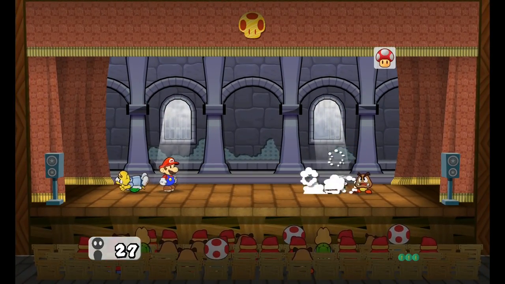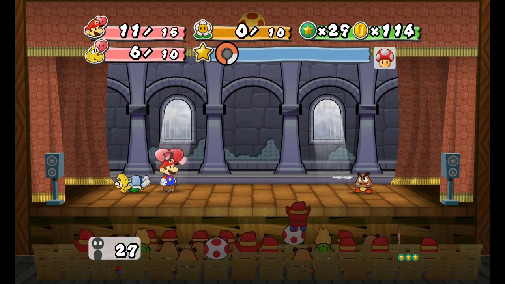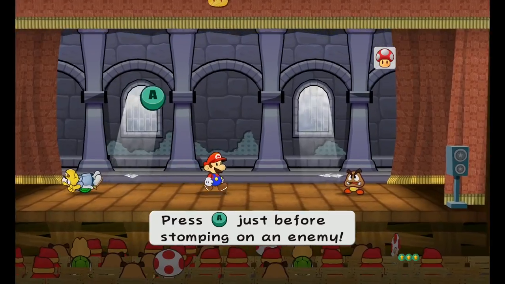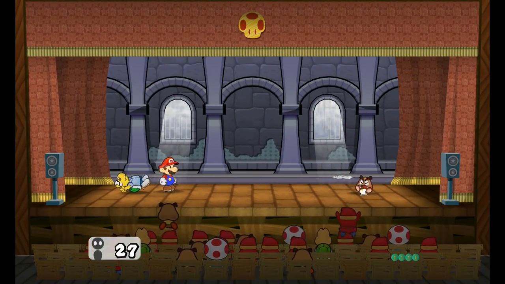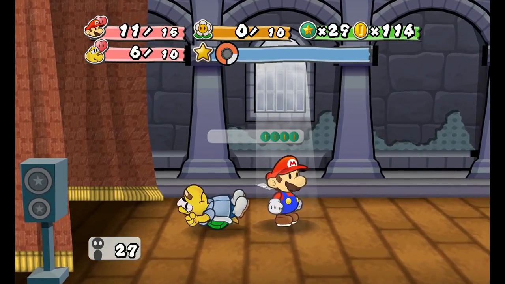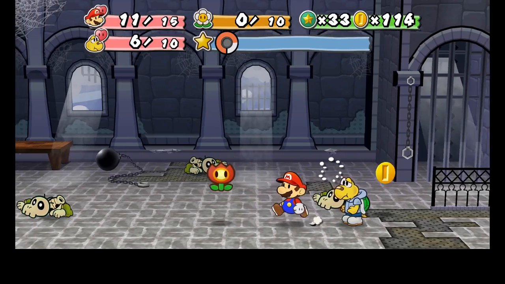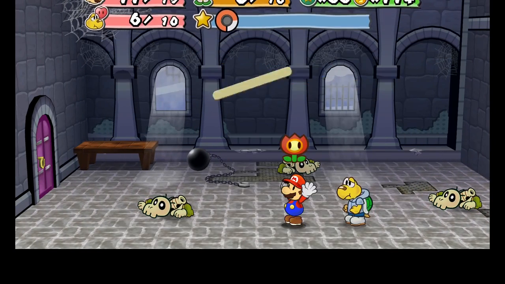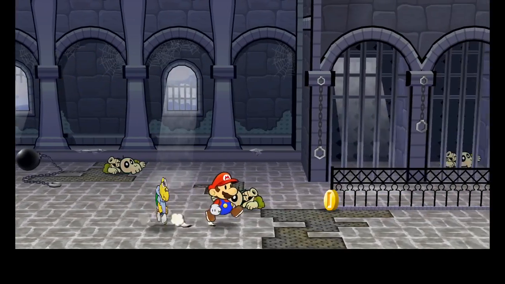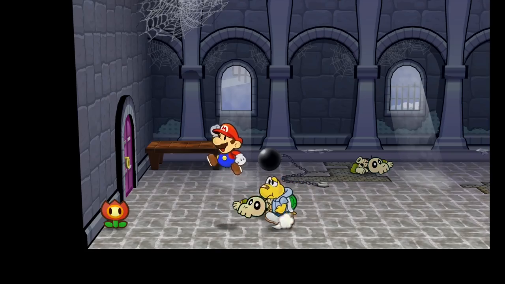You can hear Mario's making little froggy noises each time he jumps on something now, because of the sound effects badge we have equipped. Same thing with his hammer. Okay. That didn't go super well, but we got a fire flower. We don't have room for a fire flower. Oh my goodness.